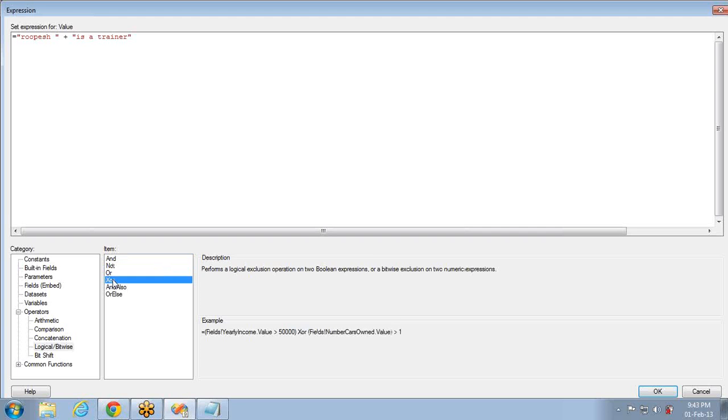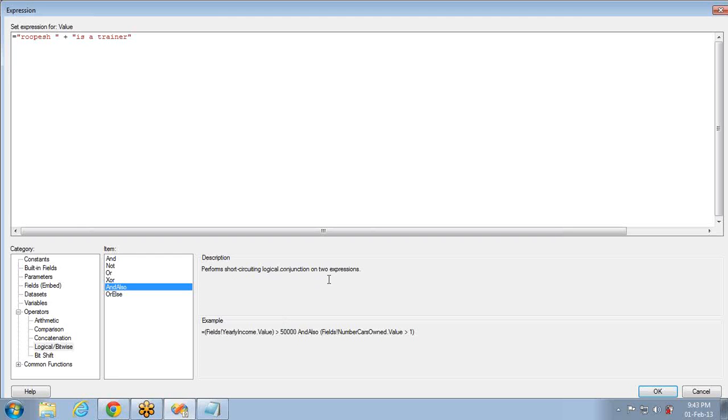And exclusive OR performs a logical exclusion. I never tried that, and the students from an ECE background or computer background might be very well aware of this. So you are masters of these things compared to me. And also, AND ALSO performs a short circuiting logical conjunction on two expressions.